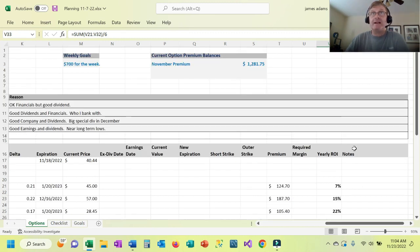And then if we jump back up here, the previous week I hadn't done as much. So at this point, here's my goal of 700 a week. I blew that out of the water, but part of that was because I had pretty much missed my mark the previous week. And again, since this is November 7th, I believe all but 2 days of the previous week were November. So that's part of the reason why it looks kind of low at this point. I'm currently sitting at, I believe, around 2,500 for the whole month of November. So I'm probably only going to do 2 or 3 more trades this week and next week for November to reach that 3,000. And I believe in October I did 3,700 for the whole month.